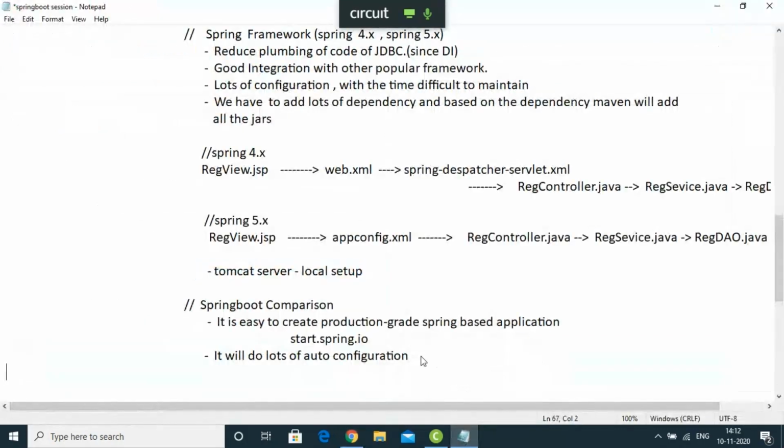So that is another point. I'm talking about the difference: Spring Boot with Spring Initializer comes with an embedded Tomcat server.